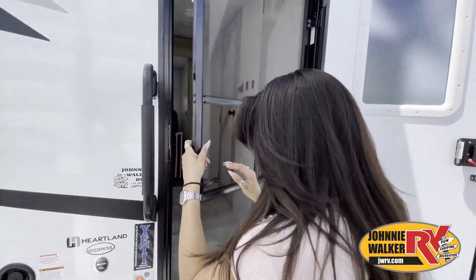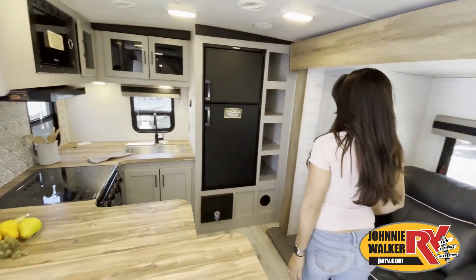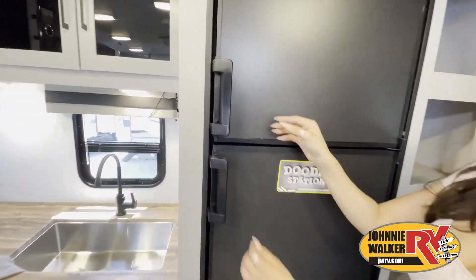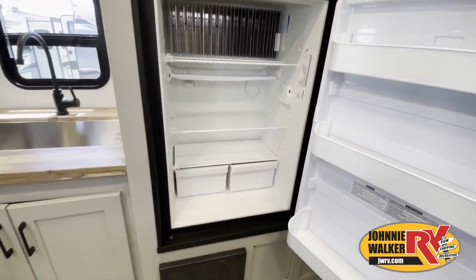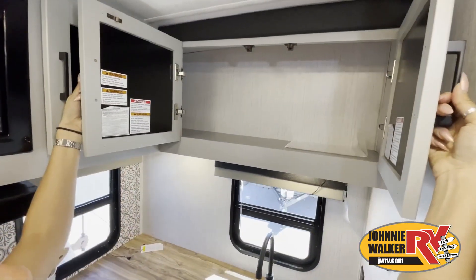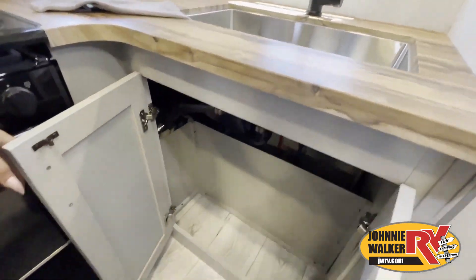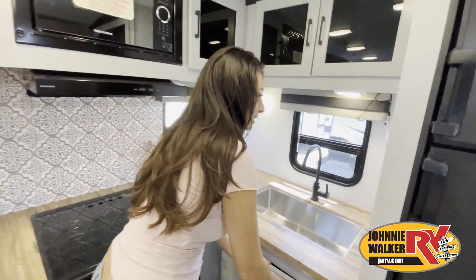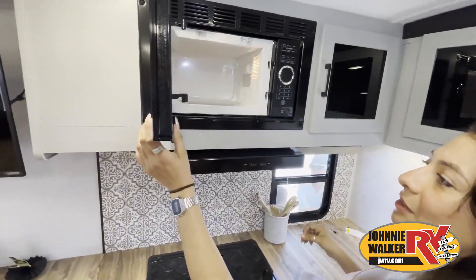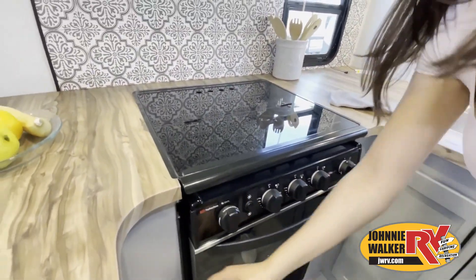Now, like a brochure, this video is only a representation of the manufacturer's floor plan. Just like a home, there are many variations of every RV made. Features, options, colors, fabrics and other specifications may be different from one RV to the next. So it's important to contact a Johnny Walker RV team member for actual details about this floor plan. While watching this video, take note of the innovative ways the manufacturer has used every possible space for storage and practicality. But there are many features not shown and we also don't have the time to show all of them in this short video. You really have to come in and see this RV to fully appreciate all this Johnny Walker RV has to offer.